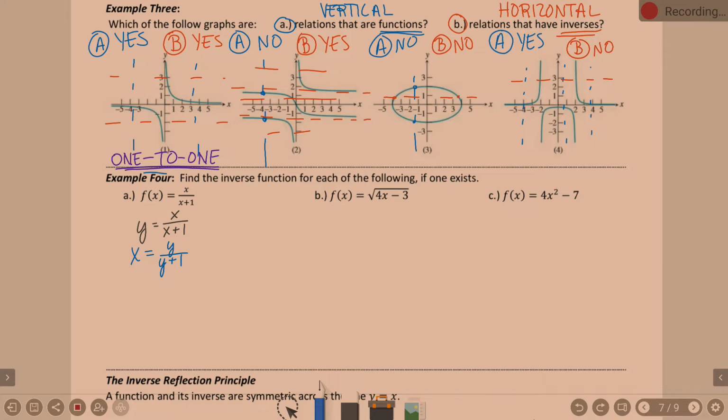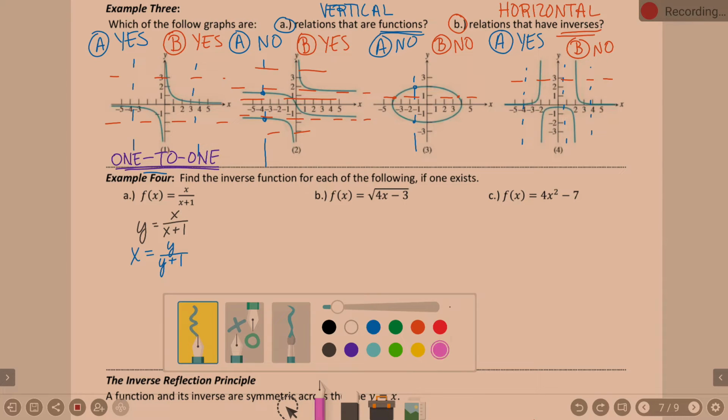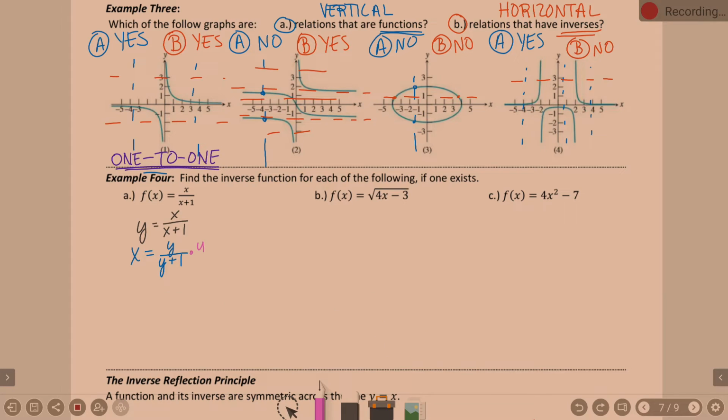Okay. How do we get rid of a fraction? Because right now I have a fraction. Multiply by y plus 1. Multiply by that denominator, get that denominator out of there, right? So my first suggestion here is going to be that we multiply by y plus 1. I was going to take his multiply earlier, but then he talked about multiplying by what would be the conjugate. So multiply by the denominator to get the denominator out. Now, if I multiply the right by y plus 1, that means you're multiplying the left by y plus 1.